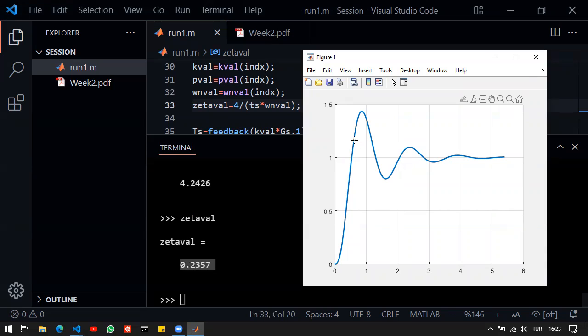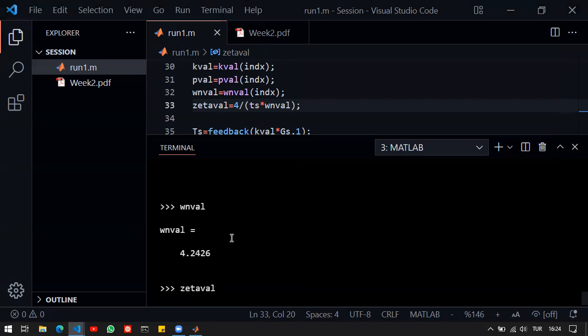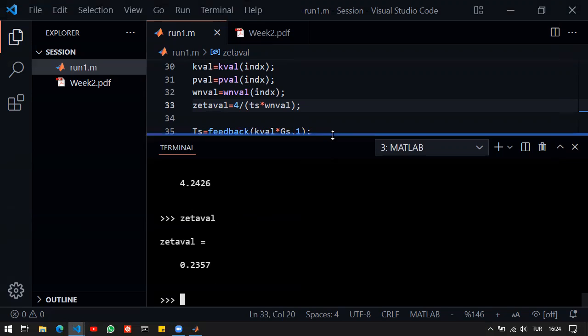Therefore, this is expected. I have met the criteria, settling time equals 4, but my zeta value is a bit low. Therefore, I have high oscillations. But I don't have that much control over it because if I want to have the settling time, then there's just one solution and I've calculated it. So therefore, there's not much to do here. I have to stick to this solution.